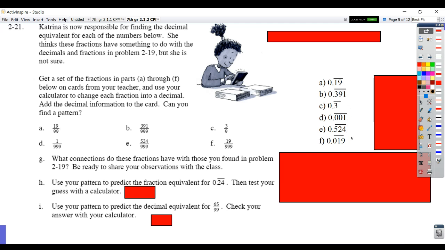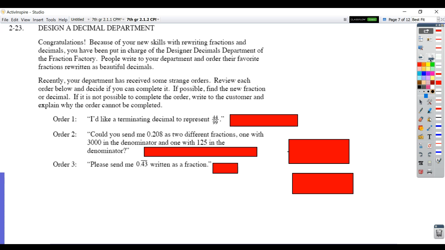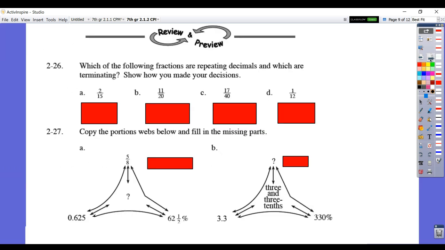Again, mathematics has an inherent pattern. So based on that pattern, they want to see if you can figure out what would be the fraction equivalency for this, and then what would be the decimal equivalency for this. That's what they're looking for to understand there. So look these over, pause the video if you need to, and see if you can find the connections there. The next video we'll do with the homework for that section.